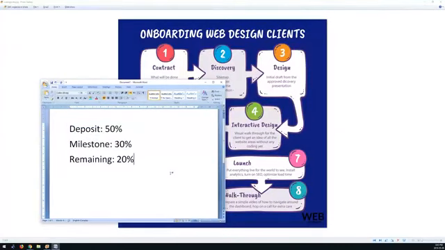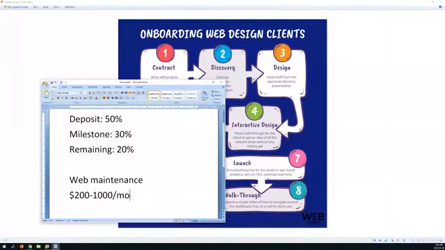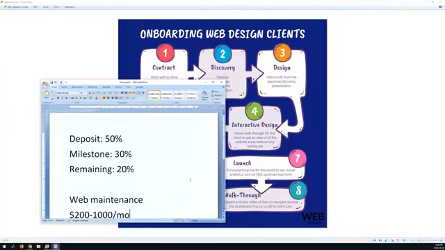And for those of you that don't already do this, we do have a website maintenance, right? So this means anywhere from 200 to 1,000 per month as the retainer. That's what we charge for the server, running things like plugin updates, backups, any minor revisions that they want, change the text, upload an image. And this is how we go about making sure that our business floats and continues to run, even if times are rough, even if not a single project comes in, we're still getting those little amounts coming in from different clients. Now, little amounts adding up with all of them is pretty good amount, so it's nice and easy to work with.